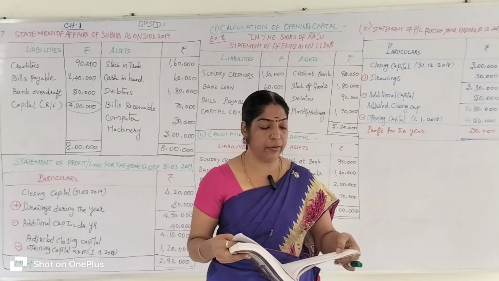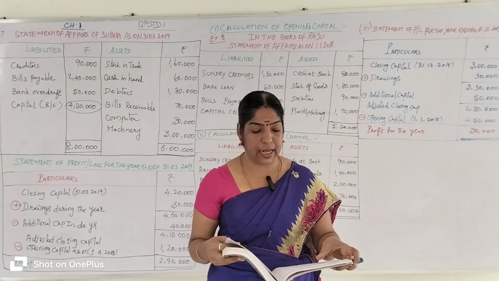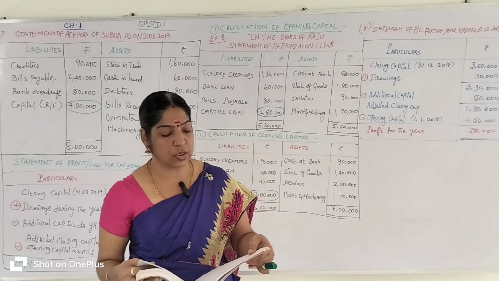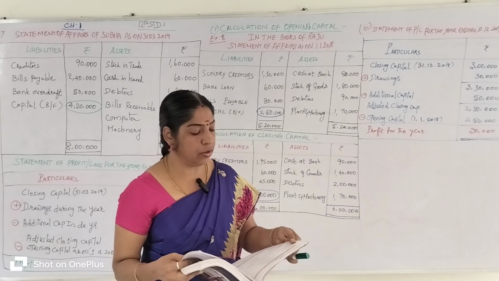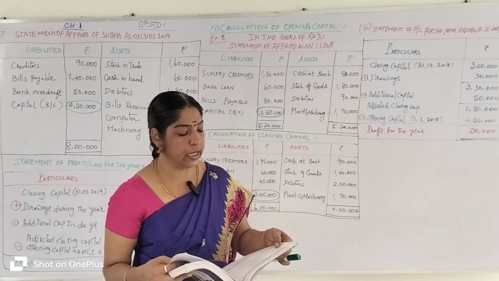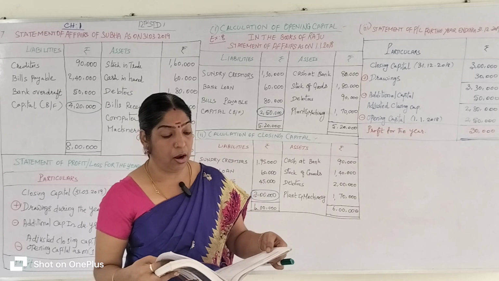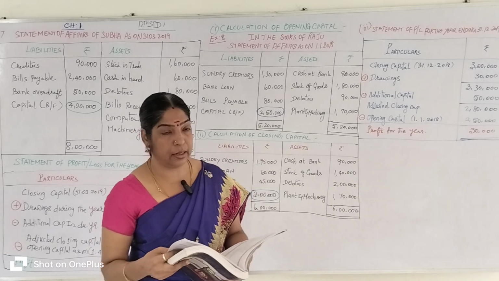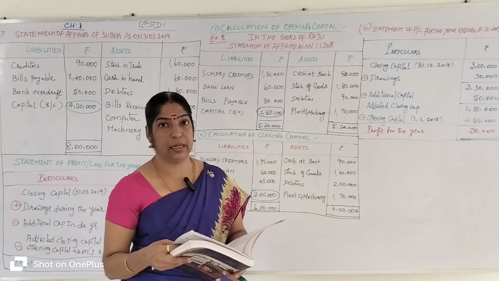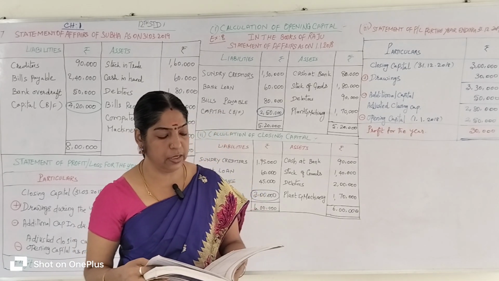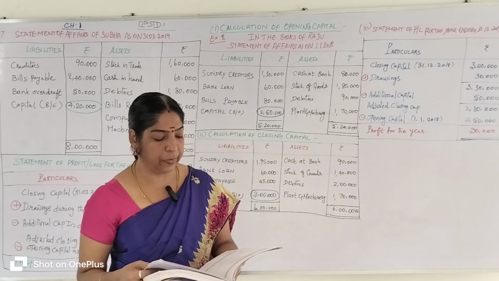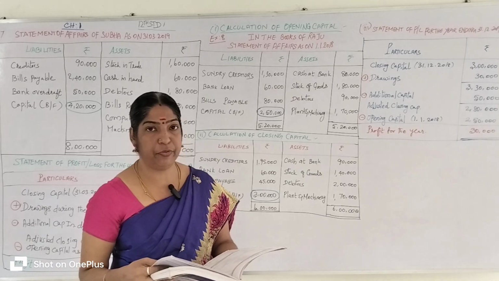Okay. So, they have given the liabilities items and the asset items. Liabilities items are sundry creditors. See the format carefully. Sundry creditors, bills payable, outstanding expenses, bank overdraft. On the asset side, asset items, which means the right hand side: cash in hand, cash at bank, sundry debtors, bills receivable, stock in trade, prepaid expenses, and fixed assets.